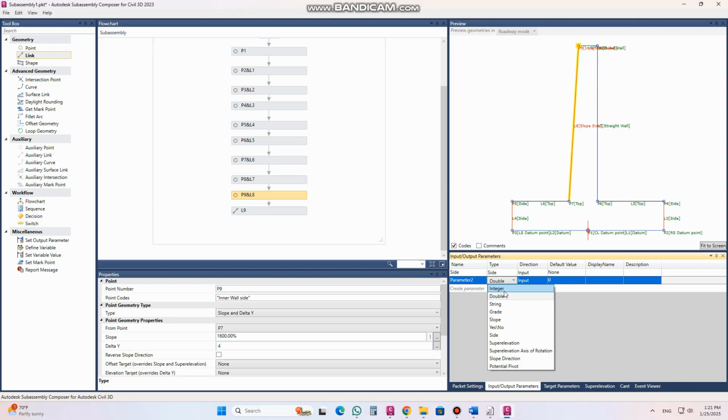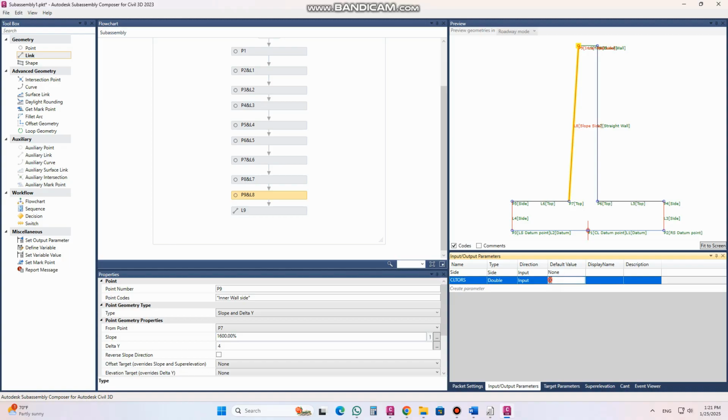So I will use double, because there will be a decimal in the parameter of the wall. For the first, I will take the bottom side, from center to right side.